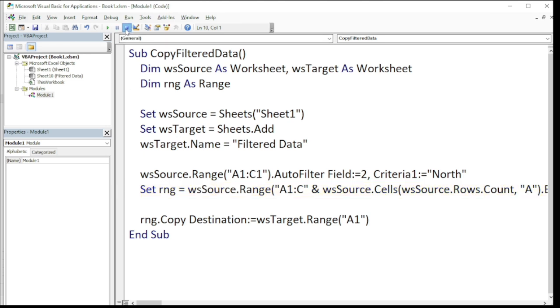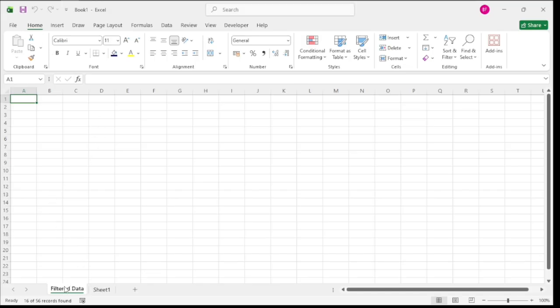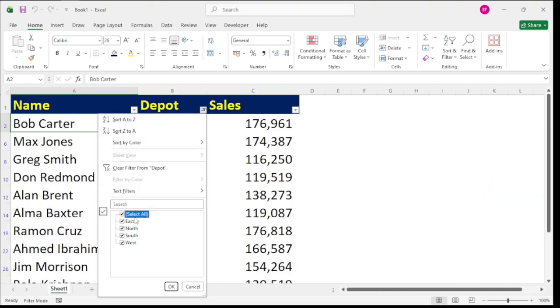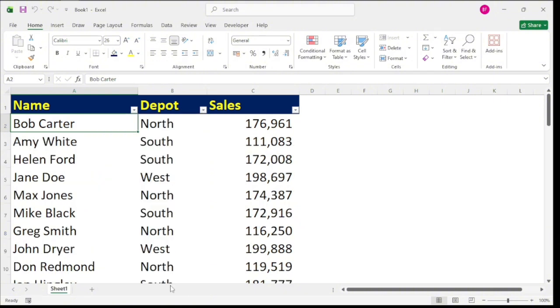That's wrong. I'm going to reset. Going back there, I'm going to delete this, then remove the filter, because our code involves AutoFilter, so it should not be filtered yet. Now I'm going to run the macro again.